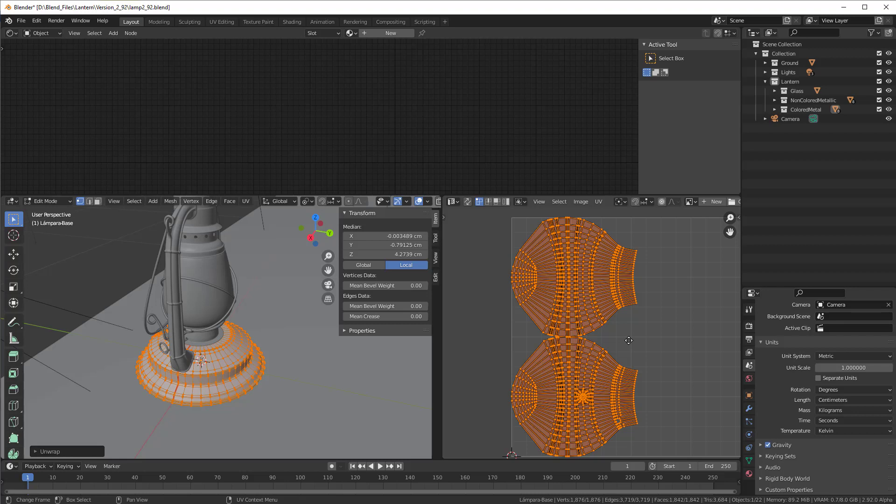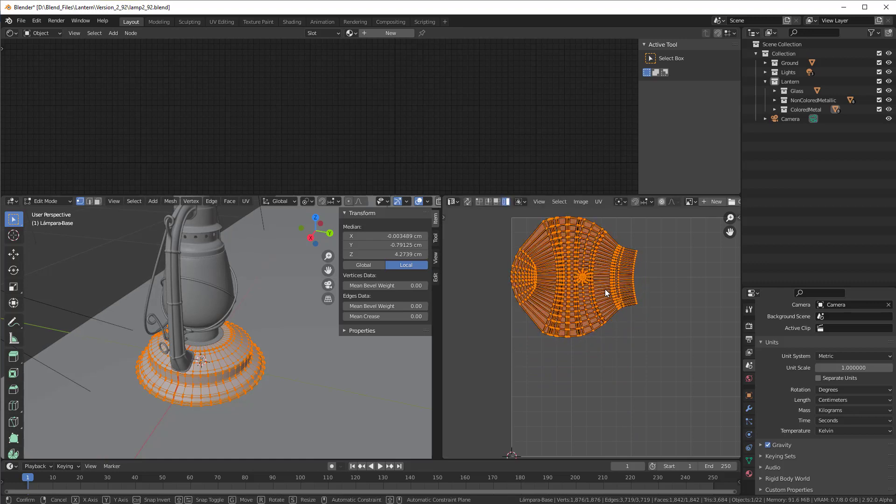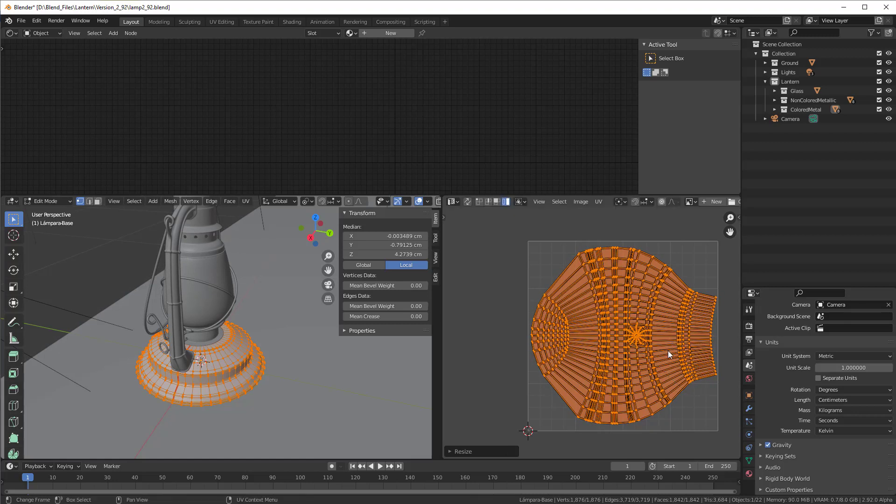When working with texture paint we are actually painting on an image. I want as large a canvas as possible, meaning as big a UV as possible to work with. You won't see the front and back of my lantern, so I can use the same space and duplicate everything — putting this part above this part to make room for more painting with nicer detail. I select island mode and move it up with G so we have them about similar, then press A to select everything, G to move, and S to scale it up nice and big.